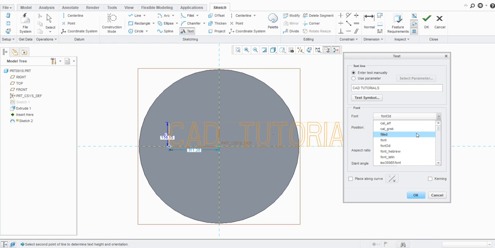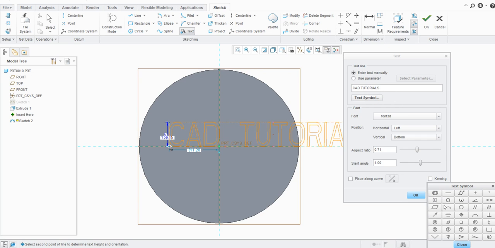Here you can change the font. There are different fonts available, so you can see the fonts here. So let's see, I will keep this basic one here, let's say this one, 3D. And then if you want to add some symbols here, then you can definitely add from here.